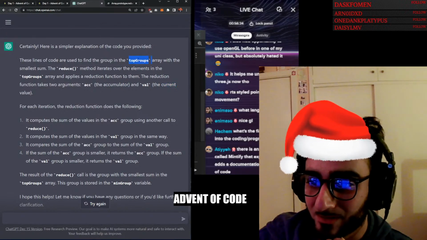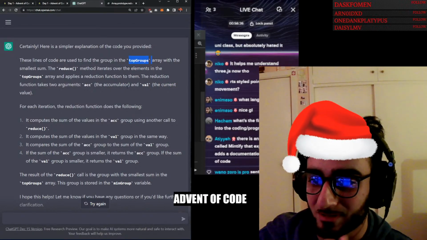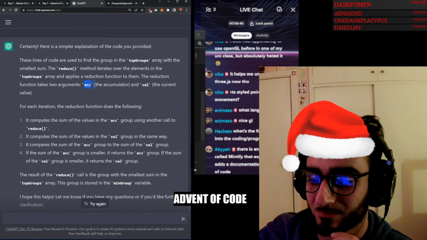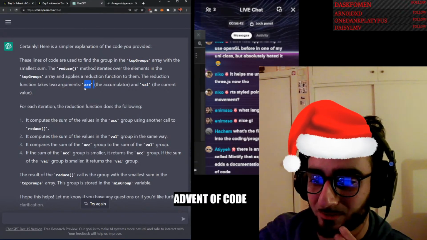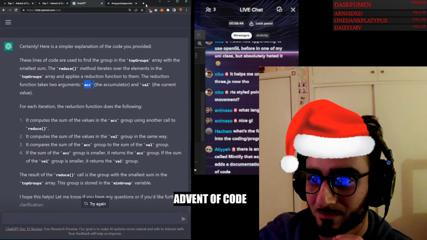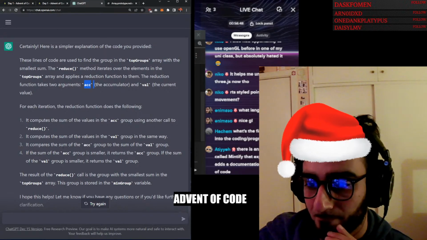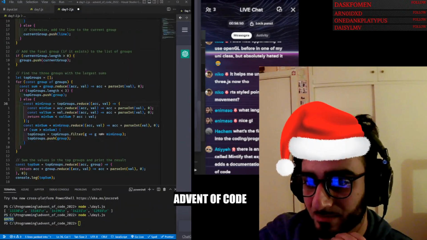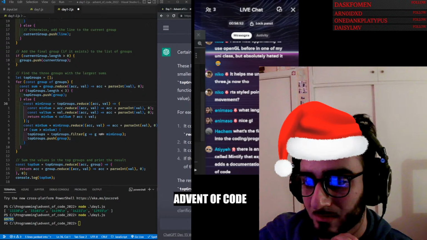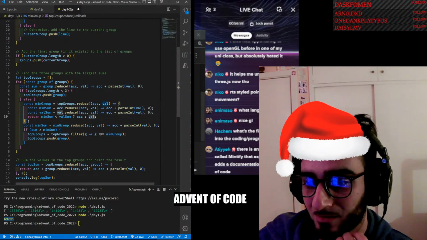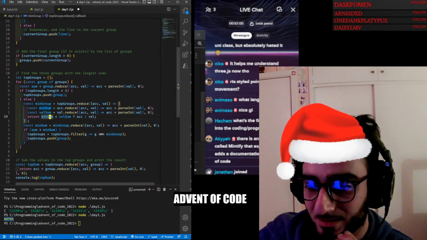Oh, I guess if it's iterating through top groups, the current value will be the current group it's looking at. And the accumulator is just, what would the accumulator be? It returns either the value, oh, it always checks which is smaller.